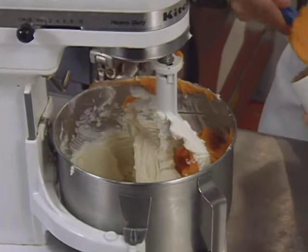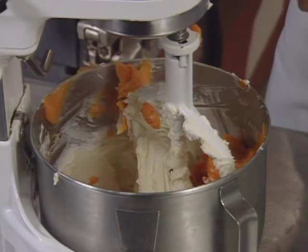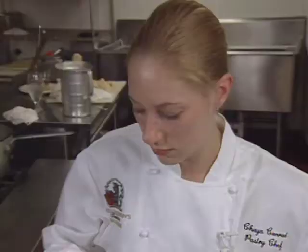You want to add your sweet potato puree next. I like to roast my sweet potatoes first. It caramelizes the sugar and gives it better flavor. You want to add your sour cream next. There was a pound of sweet potato puree and a half a pound of sour cream.